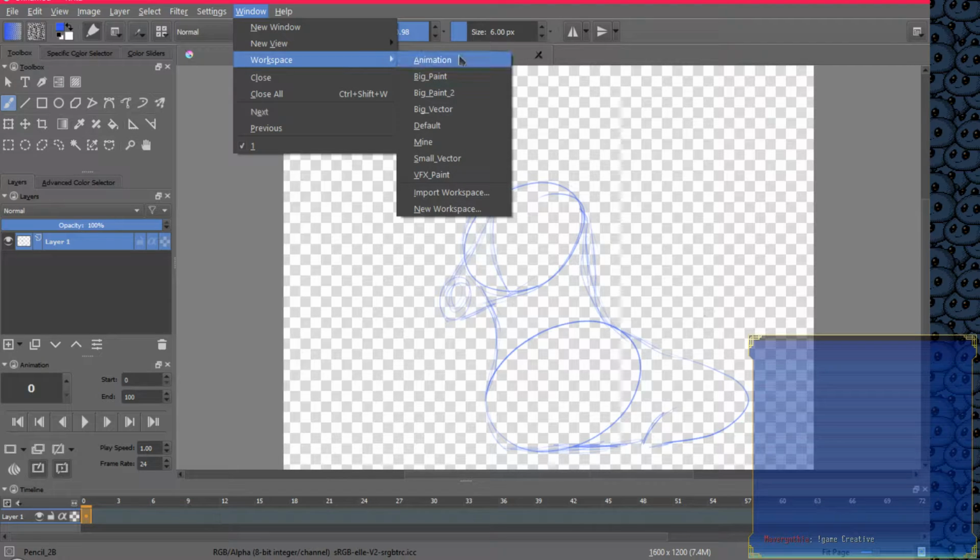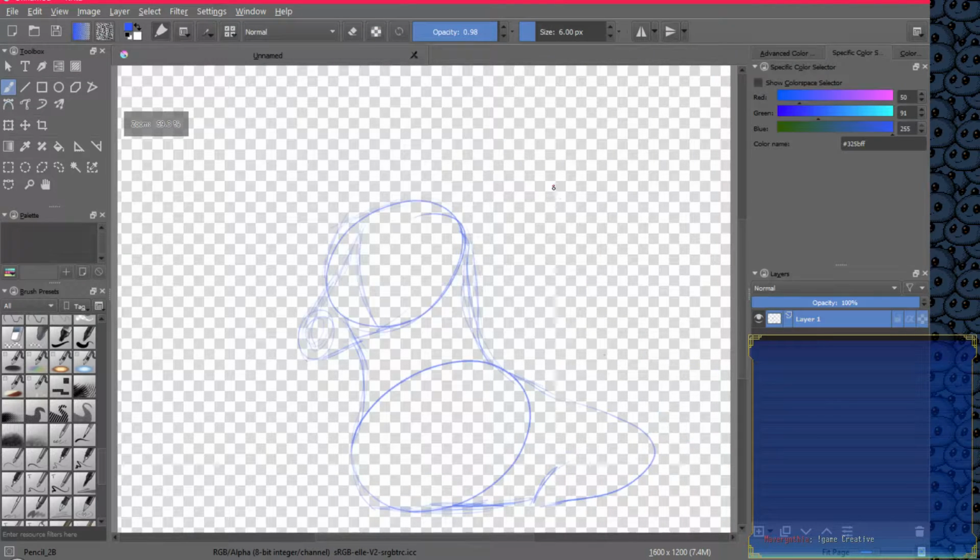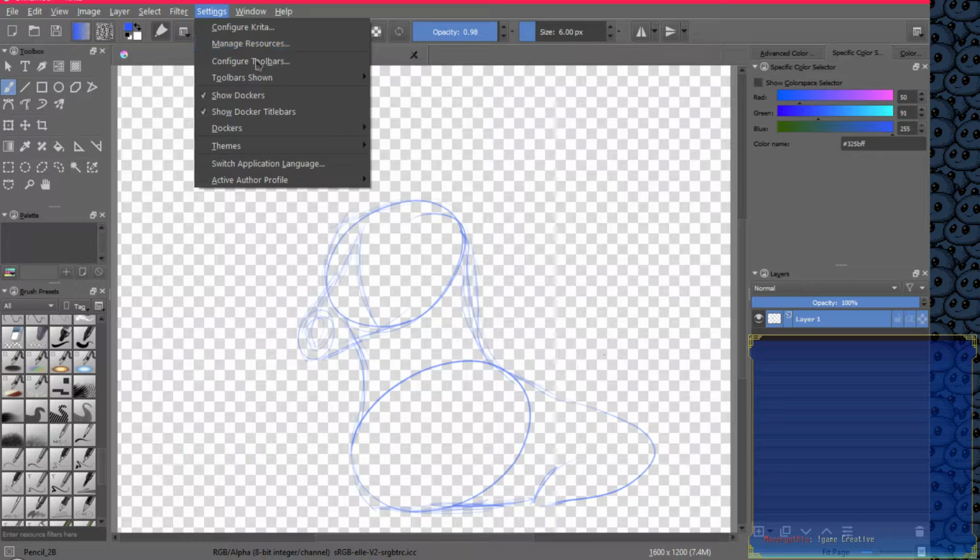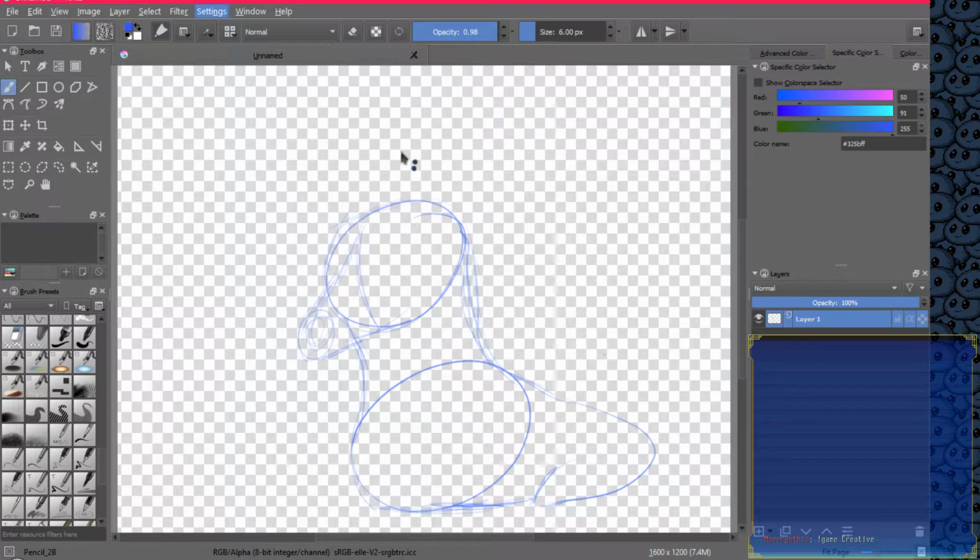But you can also create your own workspace, like I created mine, which this layout's kind of like a GIMP layout. I'm trying to remember where that tilt function is. It does have themes in here.